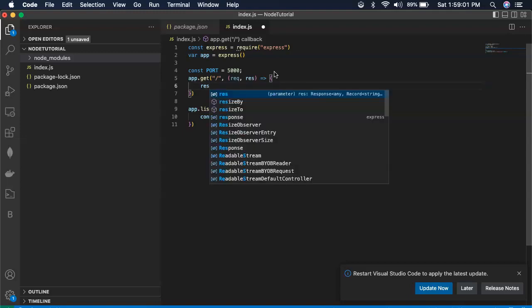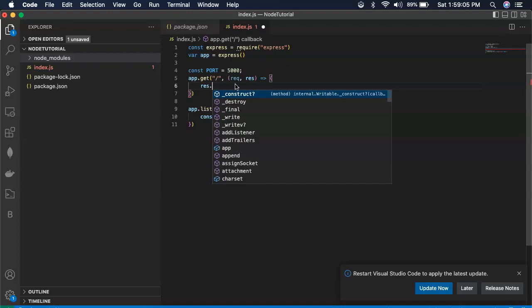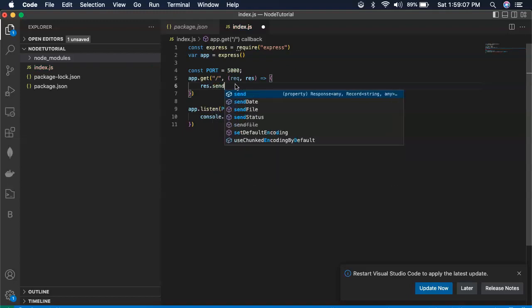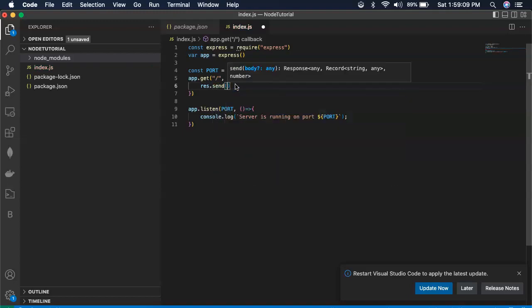We use the response object, response dot send, to send the response.